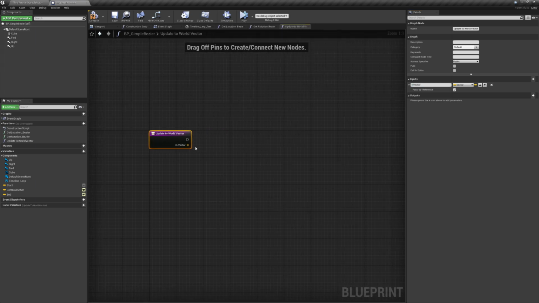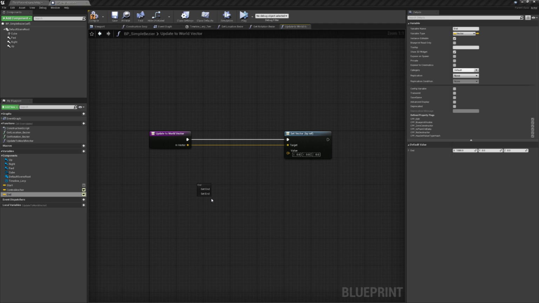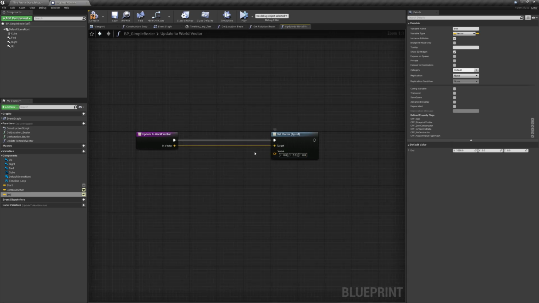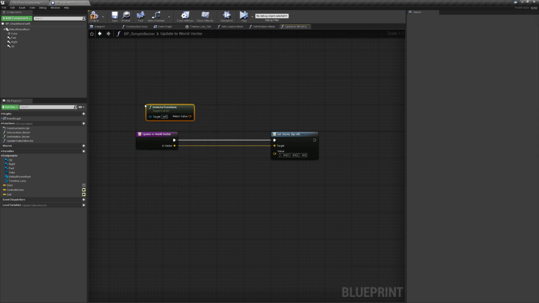Okay, so we're going to drag this, set by ref. This is the only way we could actually set those variables without having to drag them in individually and do set, which makes life much easier. So next we're going to do get actor transform. Drag this out.